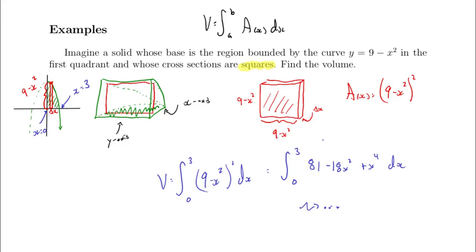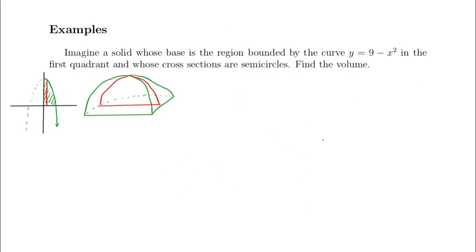All right, let's think about this same thing, except we're going to change the shape of our cross sections. Now, instead of squares, we're going to have semicircles. So this is going to be a little bit different because it's going to change our area function. Here's our cross section. It's this semicircle with a little bit of thickness here. So you can kind of imagine like a half coin if you want. And the thickness, again, is delta x, because that's our thickness of this little rectangle right here.